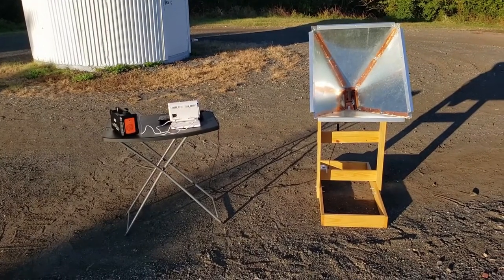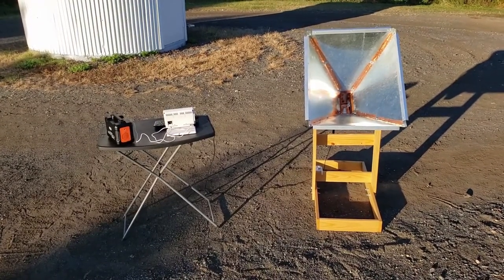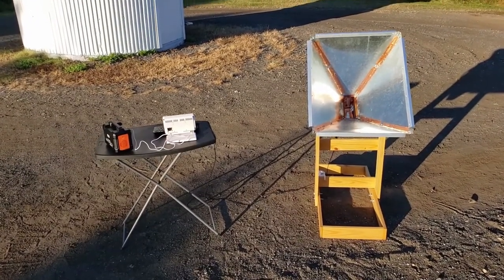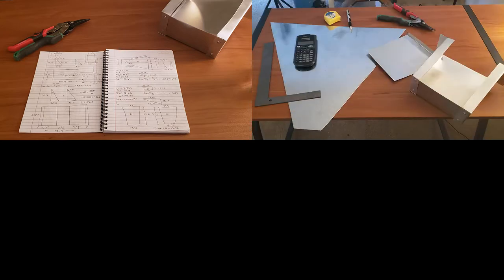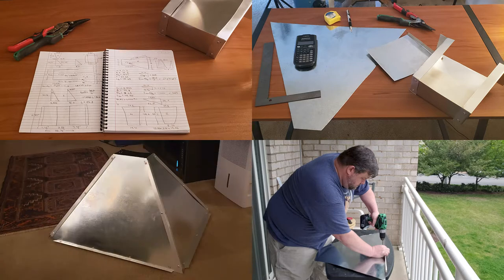One of the best parts of this project is that you can make this radio telescope yourself. Not only do you get the fun of making the antenna, but you also get to learn a lot about antennas and radio wave propagation as you go. You don't even need a fancy workshop — I constructed this entire telescope in my apartment out of materials purchased at my local home improvement store. After studying plans for the antenna online, I drew up the dimensions, then began cutting the materials. The sides were cut from aluminum sheet metal, the waveguide from aluminum flashing, and L brackets were added for additional stability. The parts for the pyramid were then assembled using pop rivets.